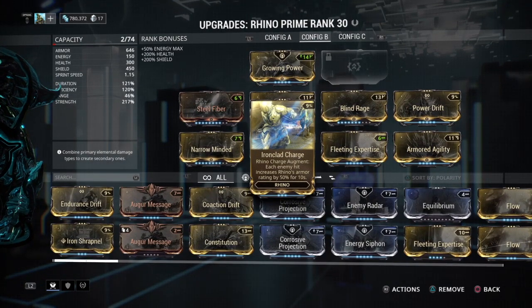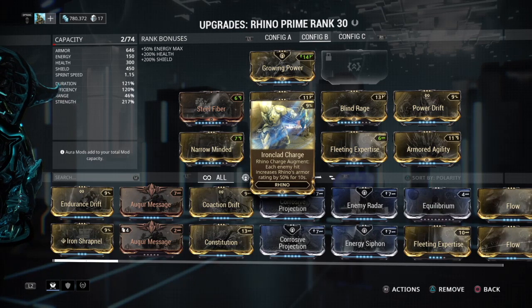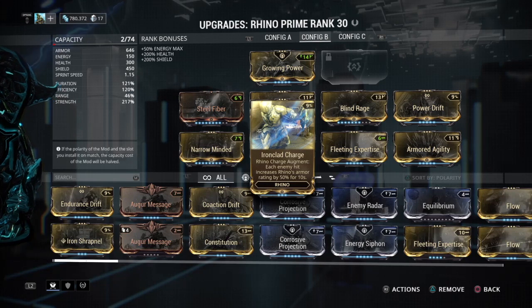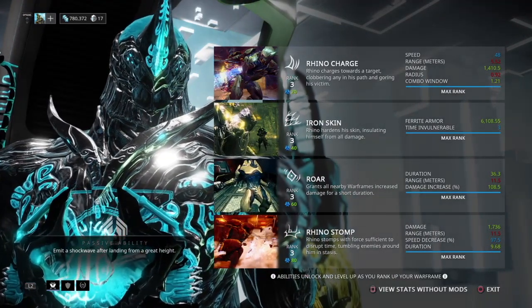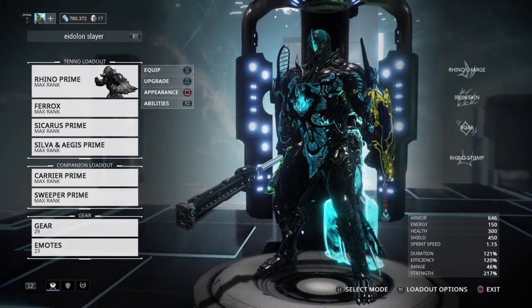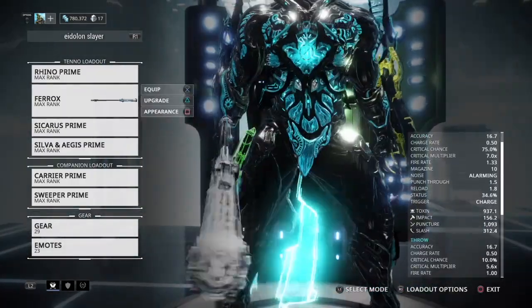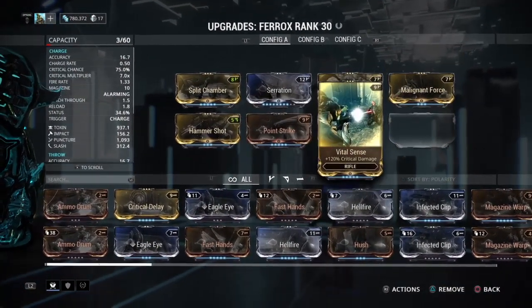So, each enemy hit increases Rhino armor's rating by 50% for 10 seconds. This is affected by duration and strength and allows you to completely and utterly tank and destroy enemies. The Roar is going to give us a 100% damage increase with a 36-second duration, allowing us to completely shred enemies while staying tanky. Now, the one downside is you cannot use your primary unless you formal your Ferox a bit, but here's the main build.